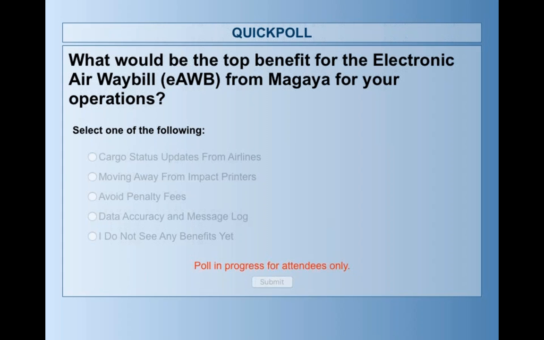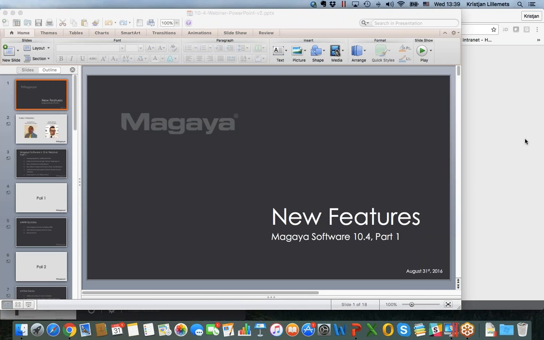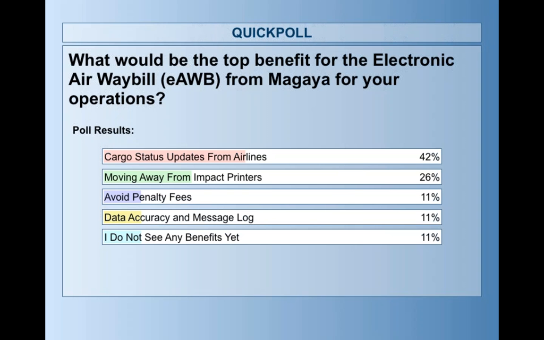All right. So we've had over 2 minutes of this poll here. Almost half of you have voted, so I'm going to close it in 5 seconds. We currently see that most people see the biggest value in cargo status updates. But let's see, if we close the poll, we should actually see the results as well. All right, so here we are. And yes, 42% of you that voted said the cargo status updates from airlines is the top benefit. So let me share these results with everybody. All right, and a few don't see benefits at this point, which is fine too.